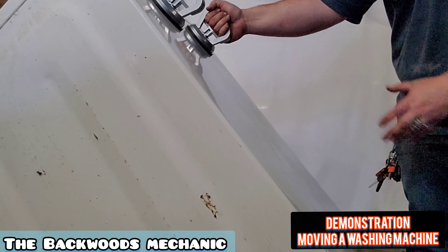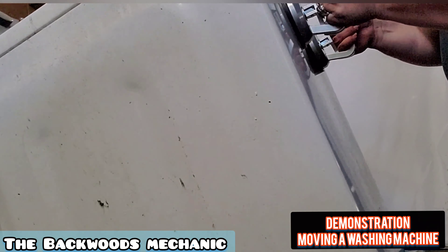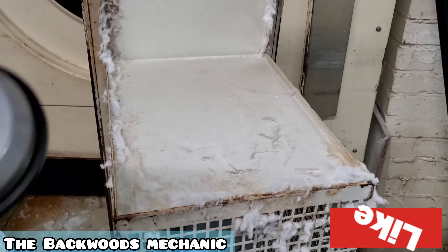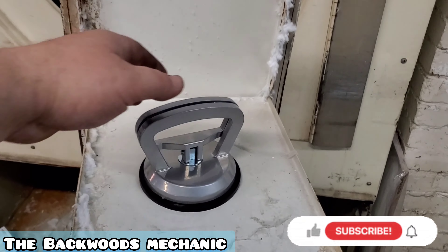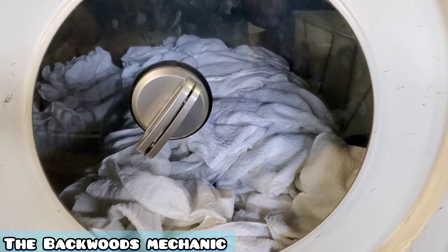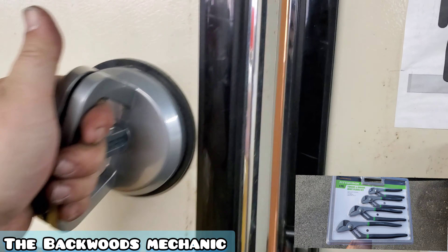You can even use it to tip the dryer up if you need to crawl underneath it — I've been in that situation a million times myself, trying to tip it up on its back to check the belt, the pump, all that. Sometimes you've got to put your hands on the lid and it'll smack down on you. And I would assume the dryer weighs more than 110 pounds, so that's pretty cool. I'm actually on site here today working on this dryer. This is a big lint trap right here that catches all the lint — you can pick it up, pull it right out, do whatever you need to do, then stick it right back in place.